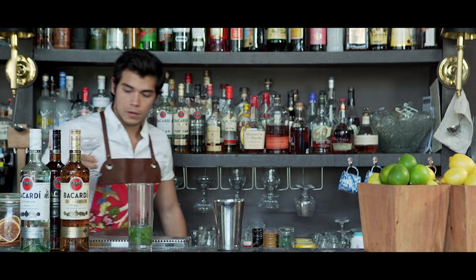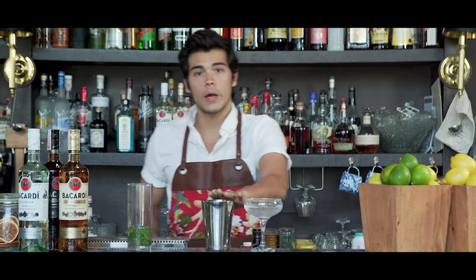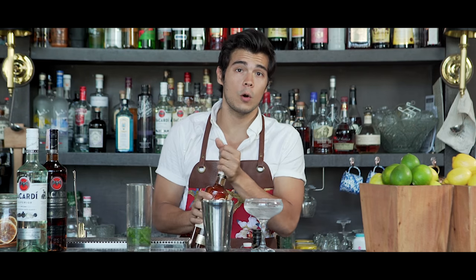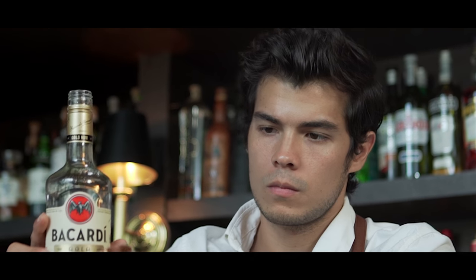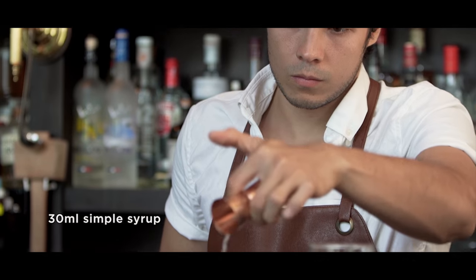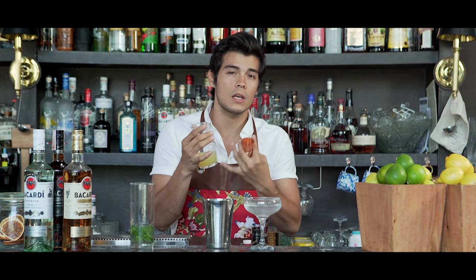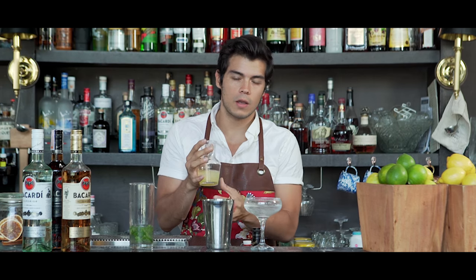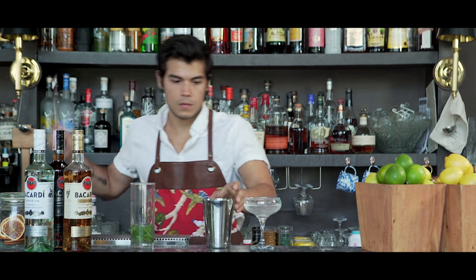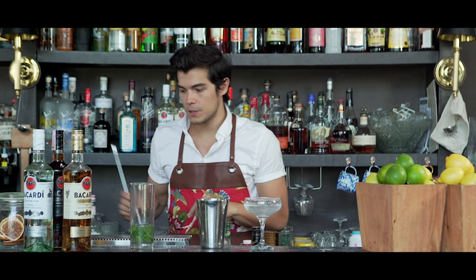So I've got a coupe glass that's been chilled nicely, and we're going to go ahead and build the drink inside our shaker. I'm going to start off this time with some Bacardi Gold. To that we're going to add some simple syrup. We could press limes fresh, but I actually like using pre-pressed lime juice because you get more funk into it and it helps balance that daiquiri nicely. Mix that together and give it a taste — that's good to go too.